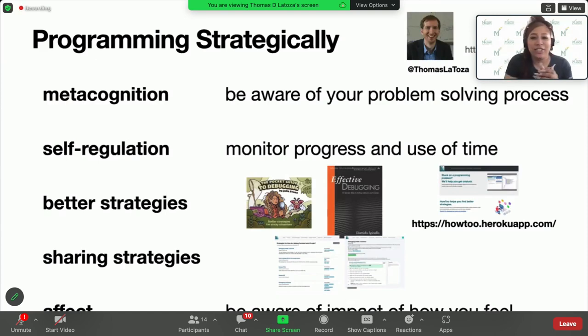Fantastic, super. Thank you so much for an enlightening talk on programming strategies that I wish I had heard a really long time ago. The connections in particular are interesting between our mental state, our being, and how we do things, and ways that we can think about navigating that as well. So really interesting connections here. I do have one question that I see. And again, audience, please feel free to bring the questions on into Slack.